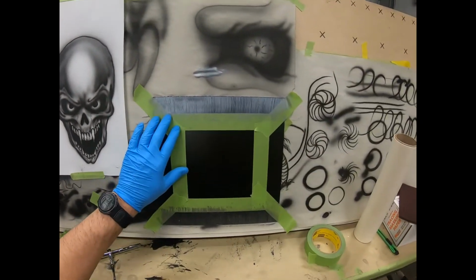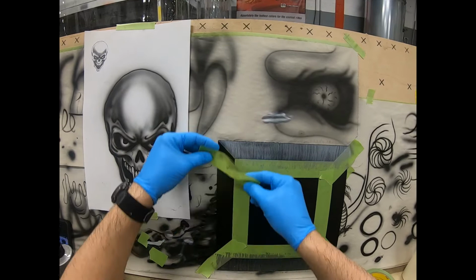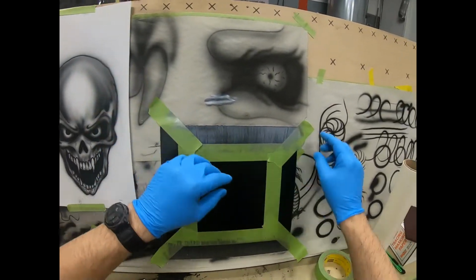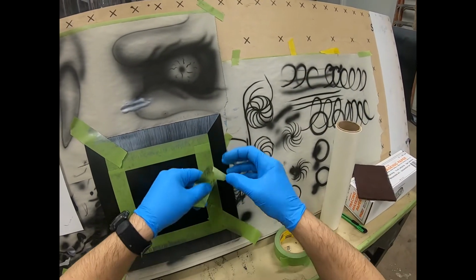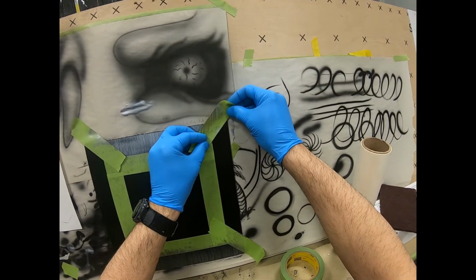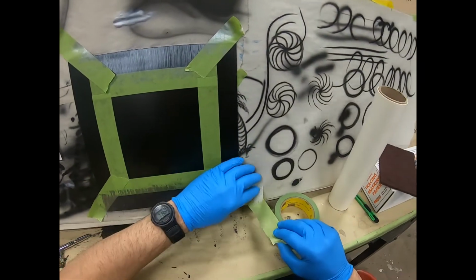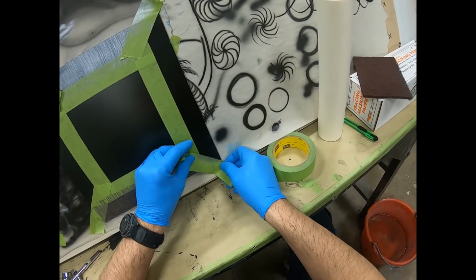Set that down. So what I'm gonna do is take this and switch sides now. You will see it gives a nice little edge there. I'm gonna try to get right on that edge where you were before. Again, use the straight edge. Tape has a straight edge, so use the straight edge. Get it lined up pretty good. Remember, always give yourself little tag lines to get a hold of, to make it easier to pull your tape off.